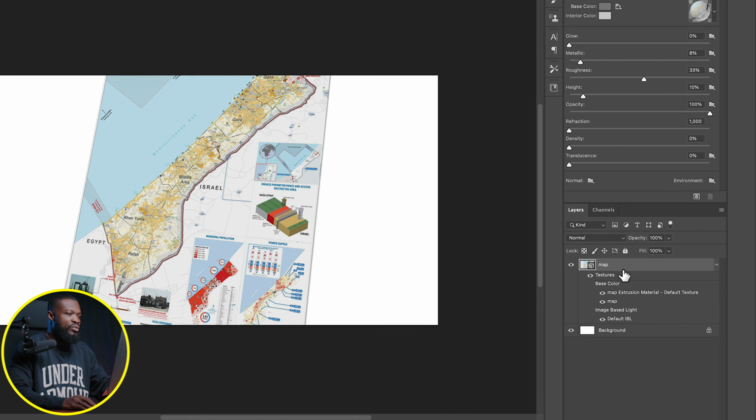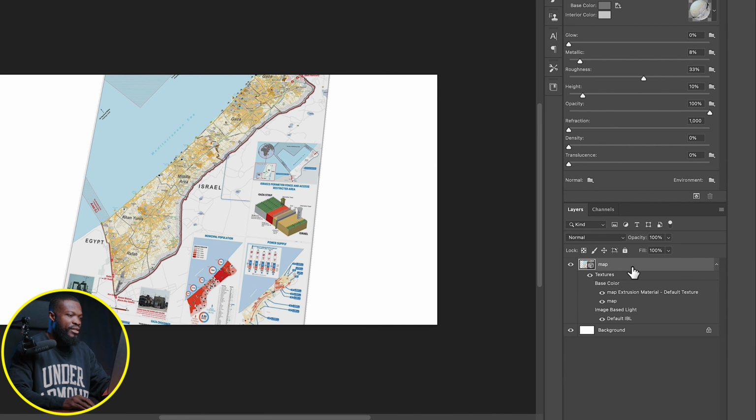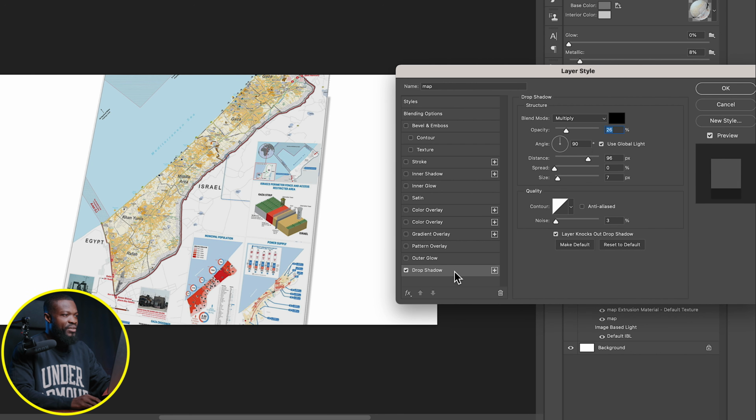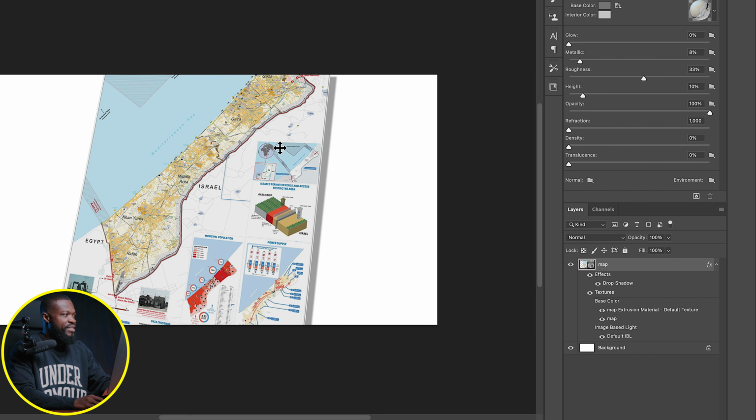And then when you're done, go to this side on the software, double click on that, and it's going to give you this window. Then click on drop shadow. Then let's just click on that and work on the angle. I think we can go for something like this. And then the distance, I can take it a little bit closer to the map. And then with the opacity, I can work on it a little bit. So now I just click on OK, and you can see we have this 3D look, and it's going to fall on the brown wood that we'll be using in CapCut.